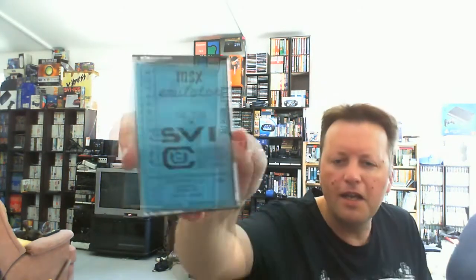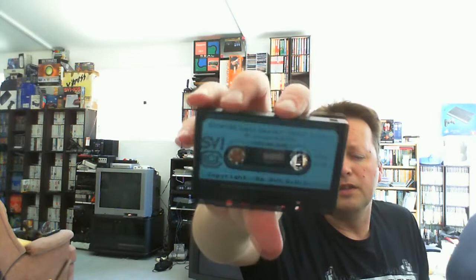Here we go — that's an interesting one, an MSX emulator that runs on the 328. So you load the MSX emulator and then — there's the tape. That will be a good fun one to play with, because there was actually a plug-in adapter for the original Spectra Video that allowed you to play most MSX games on it. It basically just had an MSX cartridge port and a different set of ROMs, so you could run MSX BASIC and things like that. It didn't do everything correctly and it would only work on a 328, not a 318. This might be a tape version of the same thing — really cool stuff.